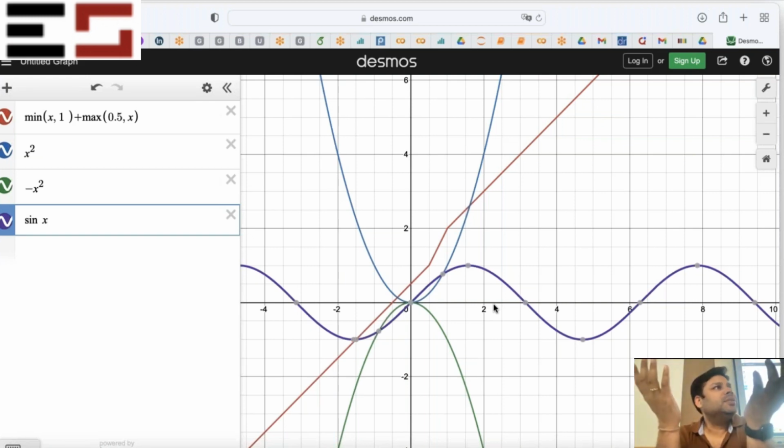Make sense? Any questions? It's the same thing. If I ask you whether this function is increasing in this interval or not, you just have to check in that particular interval if the function is increasing or not. If I ask you, is this function concave in this interval or not, then you just have to check in that interval if the function is concave or not.